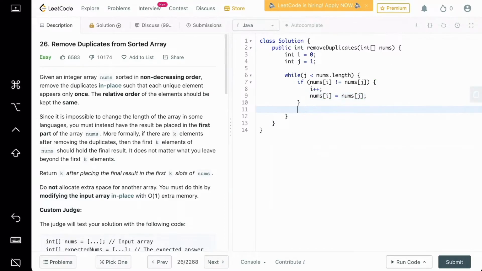And in general we'll increment just the j pointer. At the end we need to return the new length. The new length, i being the index, would be i plus 1. So let's try to run it.